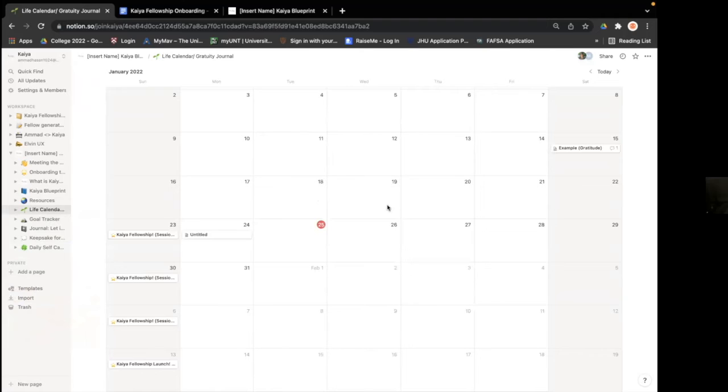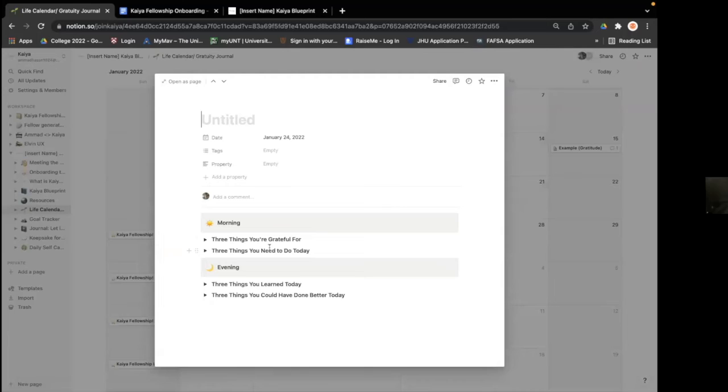But this is a little different. I know with normal calendars, all we see is a bunch of dates and it can get very overwhelming. But here you can insert events, and every morning, every evening, you're able to come and do some daily gratitude. We know gratitude is very important. So implementing small elements of gratitude and reflection into your life is really important. You can do that every day through this calendar.